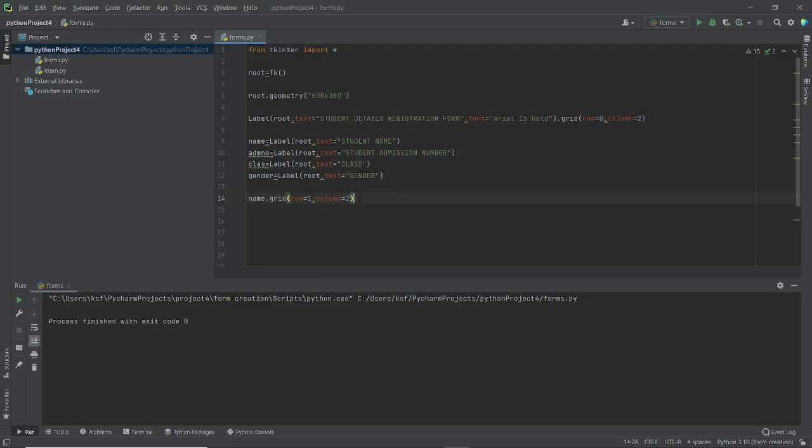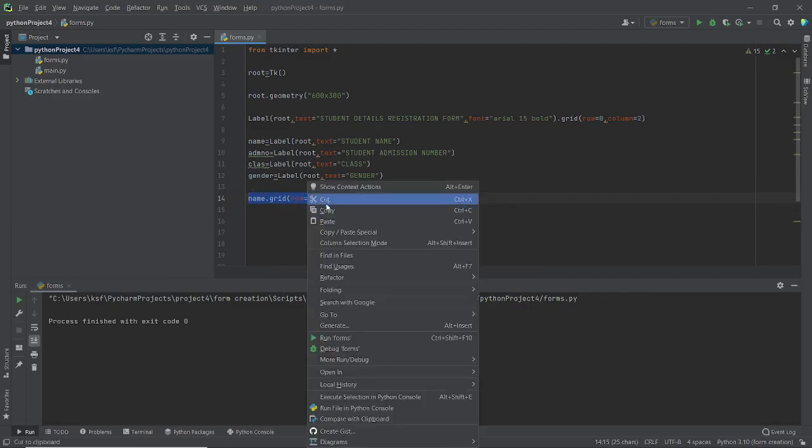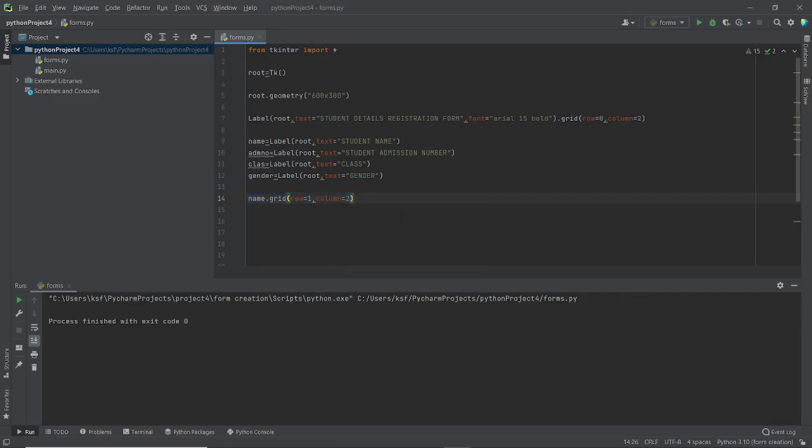Then I also need to copy this one so that I repeat the same process. If I copy, I press Control V, so that I change name.grid.